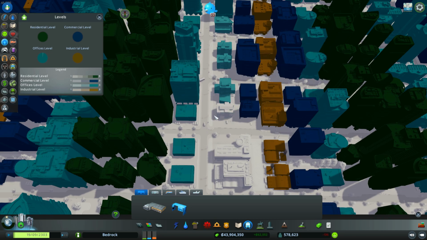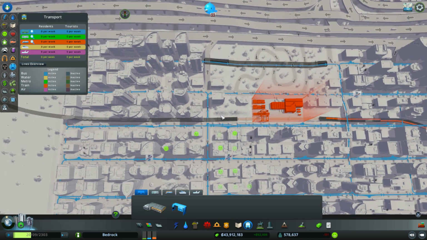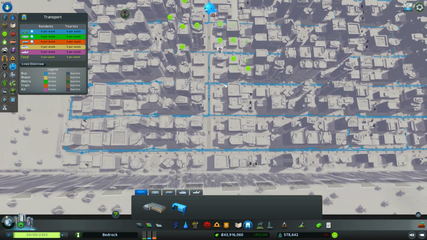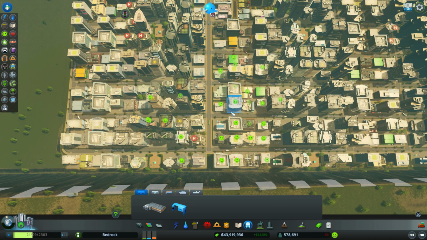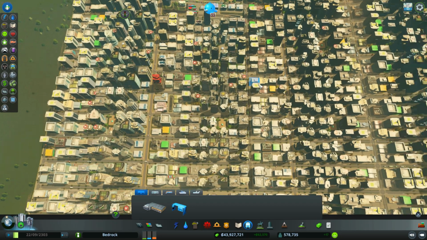See, it leveled up. That just goes to show that all you need to do is place stops, and you don't actually need the buses to be flowing. You just need the stops to be right there, so that the offices are happy for the presence of these bus stops, and that enables them to get their service level up to the level required for the buildings themselves to go up to level 3.